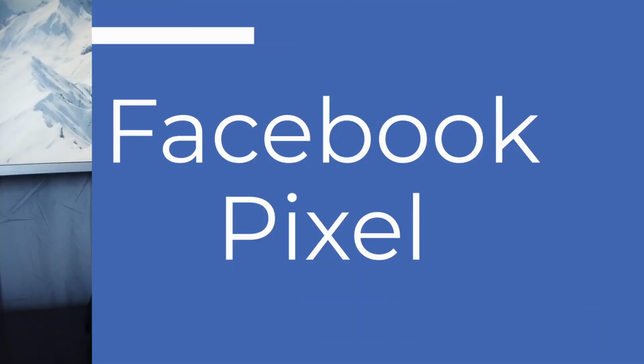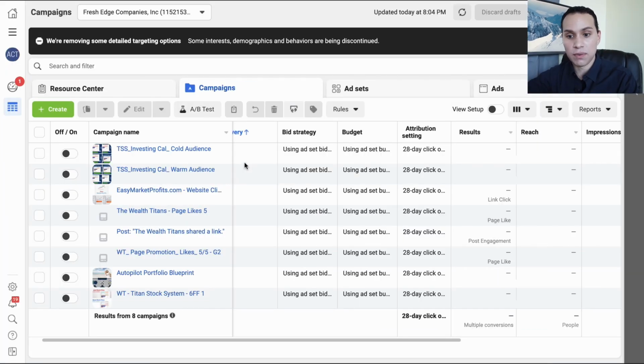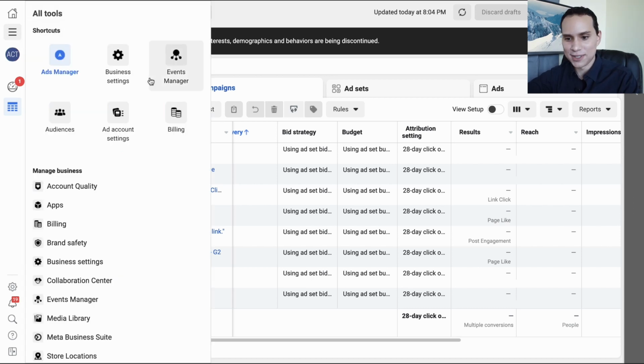Now, when it comes to getting started with the Facebook pixel, you actually won't be doing much of anything inside of Tag Manager until you want to test. So go ahead and start by heading over to Facebook and log into the ads account or Ads Manager that you want to be working with. I'm in a demo account here, one that we haven't used in years. Good for YouTube video tutorials, right?